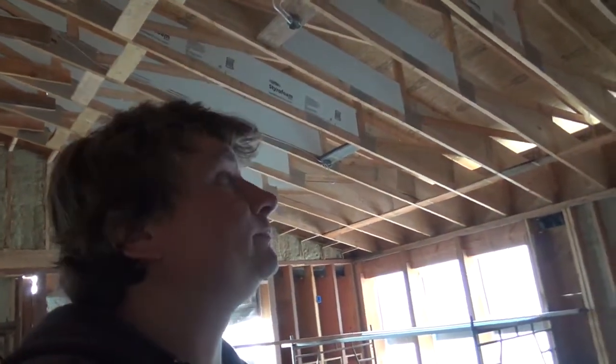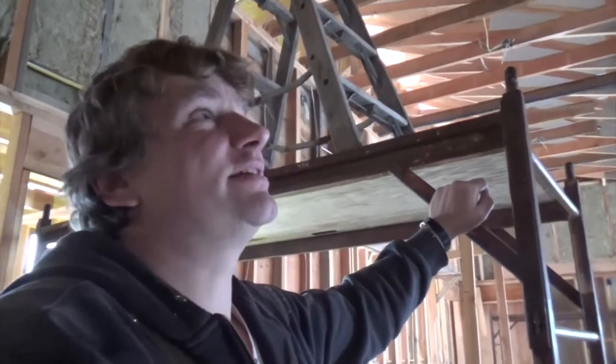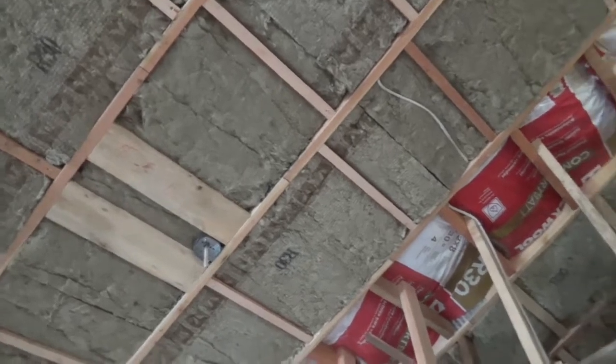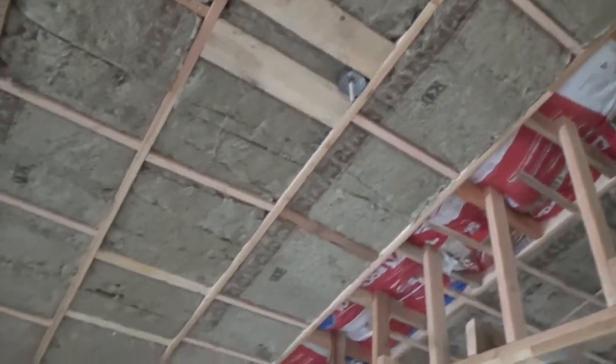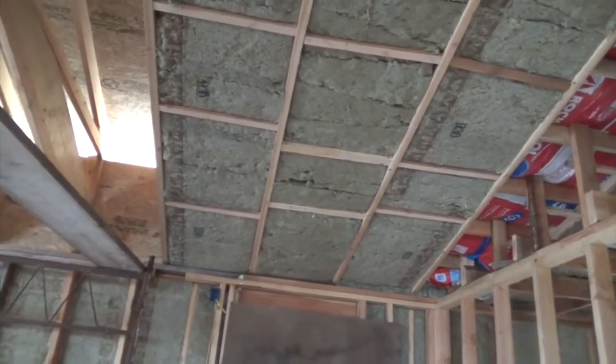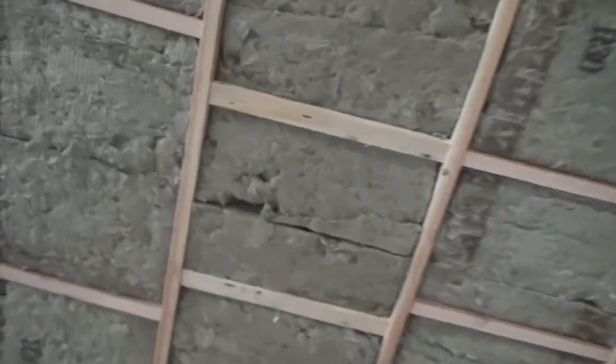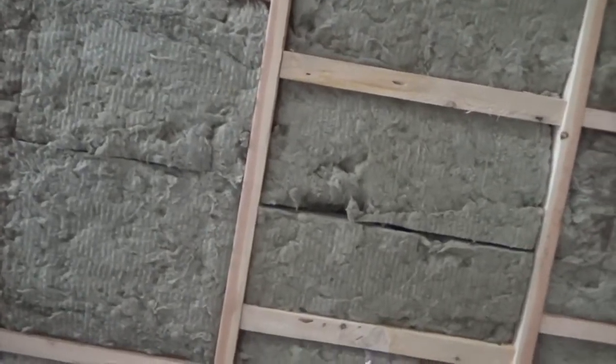But here we are. I remain very enamored with rockwool on the walls. I am way less enamored with the idea of rockwool in the ceilings. There's some gaps that I'm going to have to get up and poke and prod and whatnot. Continue to use the battens on the idea that hopefully those wind gusts can't push it down. See, that's where I ripped a chunk out with my hand.